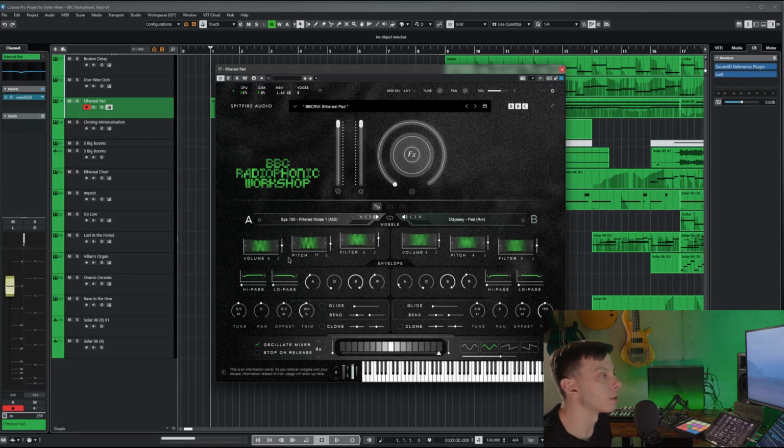I will say that these are Spitfire's signature thing for their Solar plugin, and I think these controls specifically work really well for this library. You can very easily create just something kind of weird.